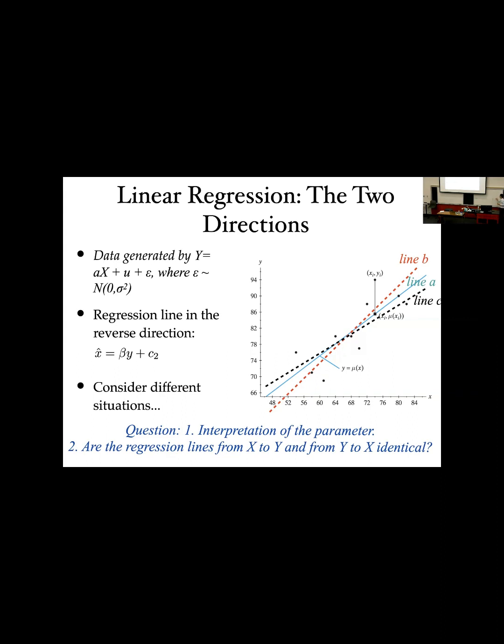So this is smaller than or equal to 1 in absolute value, right? So only if this is 1 can alpha times beta be 1. If alpha times beta is 1, then the two lines will overlap, right? So generally speaking, alpha times beta is smaller than 1. What does it mean? The line would be B, right? If it's line C, then the product of alpha and beta will be larger than 1.